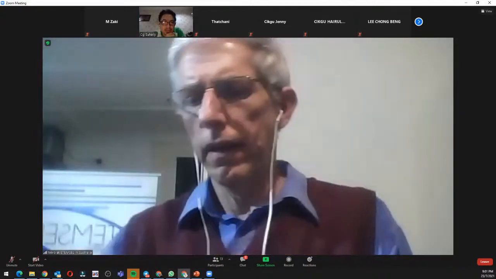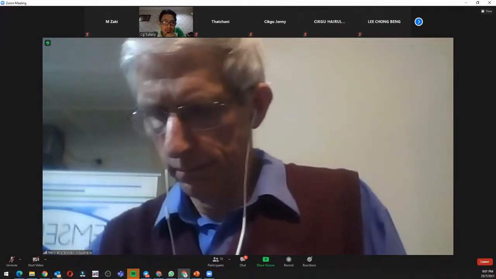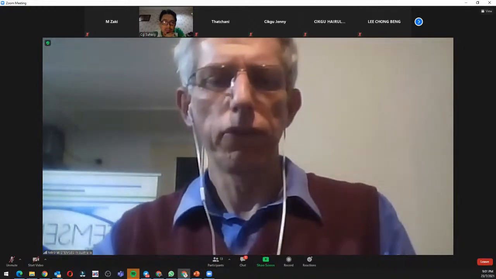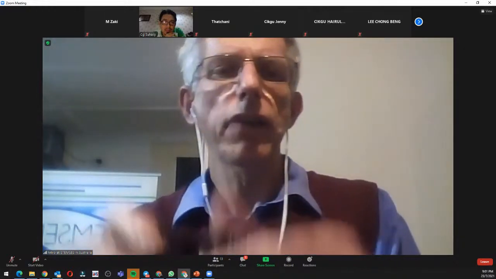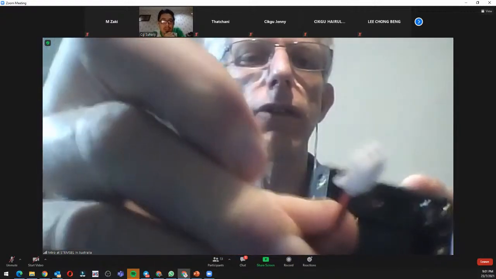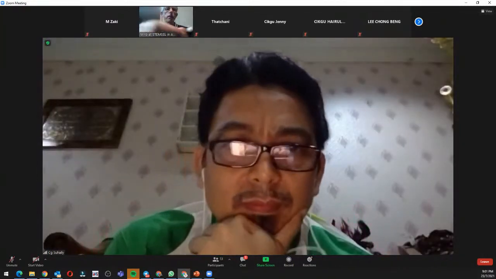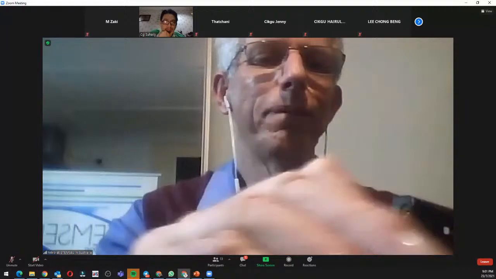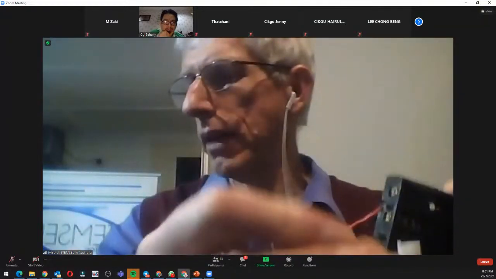Okay, so I have a kit of parts here. I think in this one I have batteries, but this is what the battery pack actually looks like. Okay, let me see if I can put that in the camera. So there are 3 batteries and there is a 3-pin connector, because that connector can go either way because the red one is in the middle, so that you can't get that wrong. You don't want to cause any damage. And on the kits, there are 3 pins, and this can go in.